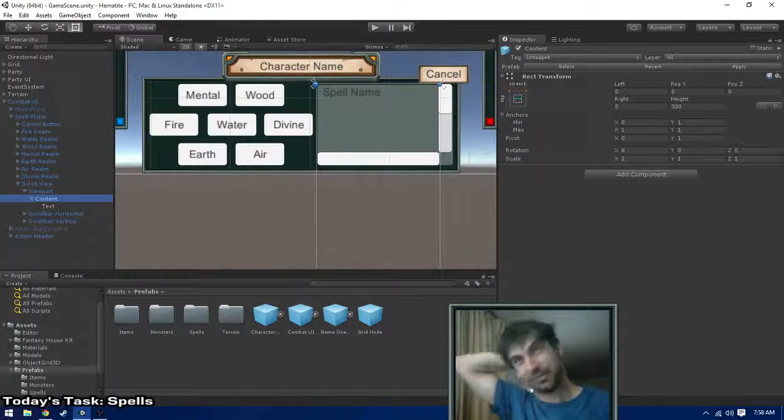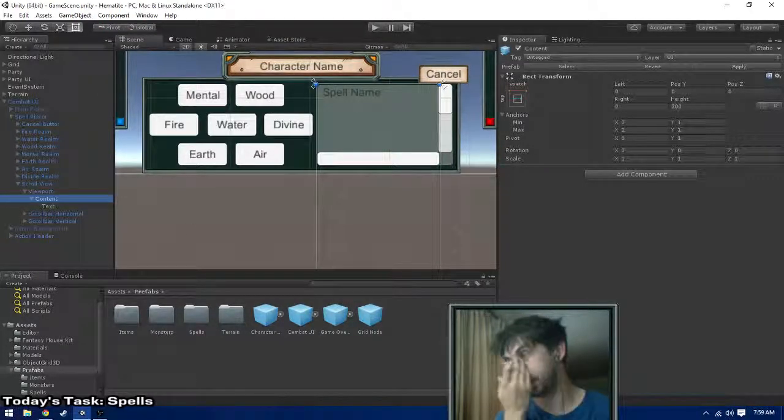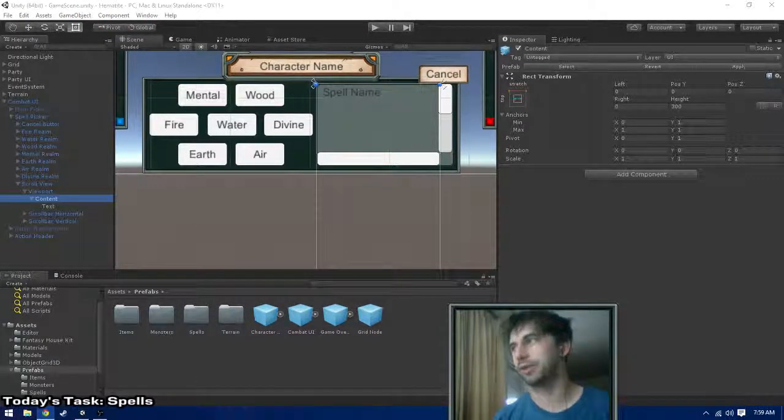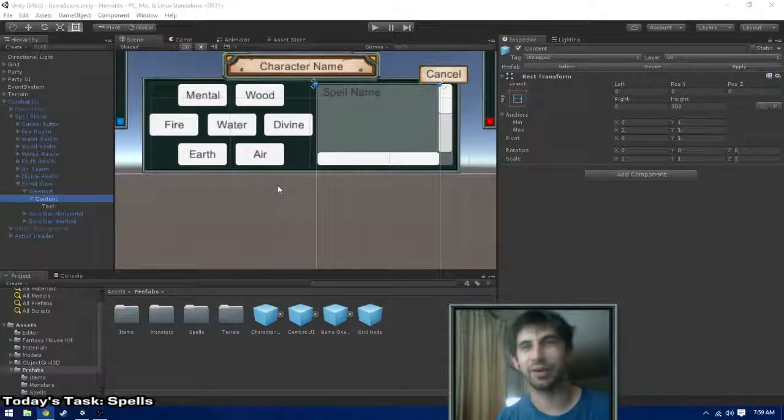Not a good habit, but I wanted to make sure I could get spell names tied in, at least as much as possible, because I know UI is not always the most glamorous thing in the world. It's definitely not the same as working on a shader, or other 3D or gameplay mechanics, so I can understand why it's not terribly interesting to some folks. Because of that, I try to charge through as much UI as I can, because otherwise this game would be almost entirely UI, and I'd rather not put you guys through that.